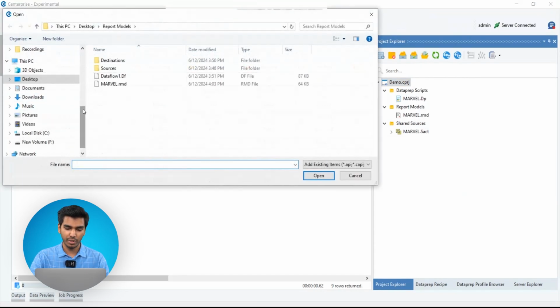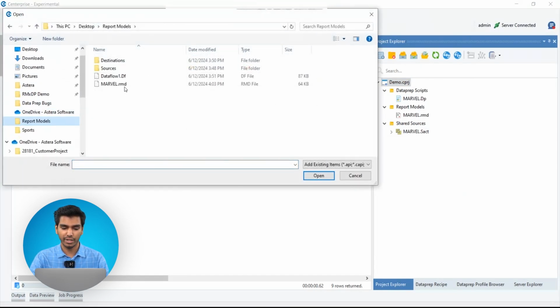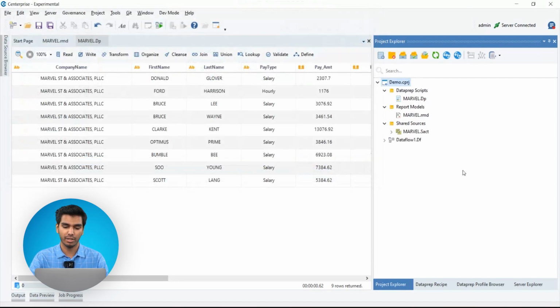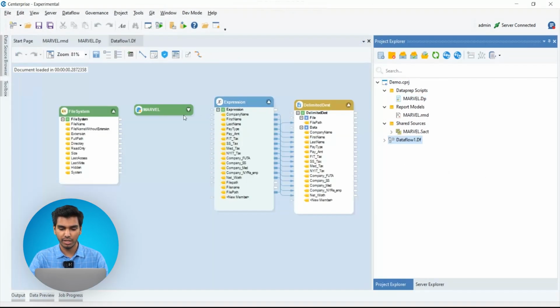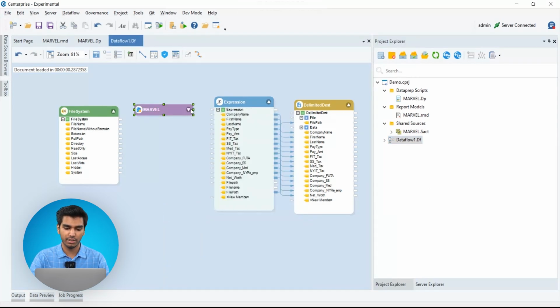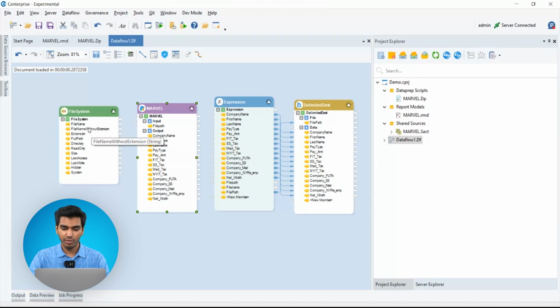So then why configure a variable recipe? The true purpose for doing this is for when the data prep artifact is consumed in a data flow as a data prep source. When this object is configured as a transformation, it unlocks an input node to parameterize the file path for the source file of the report model. Here I have a file systems item source that is pointing to the folder containing my payroll PDF files.